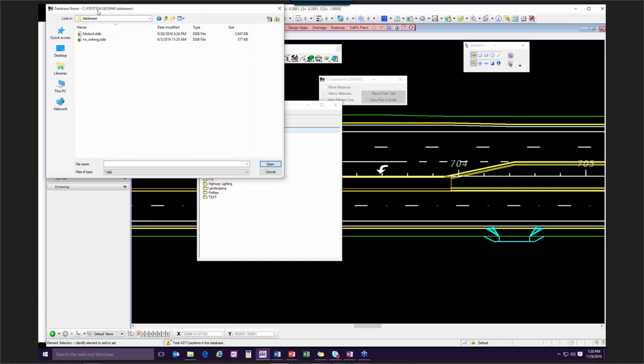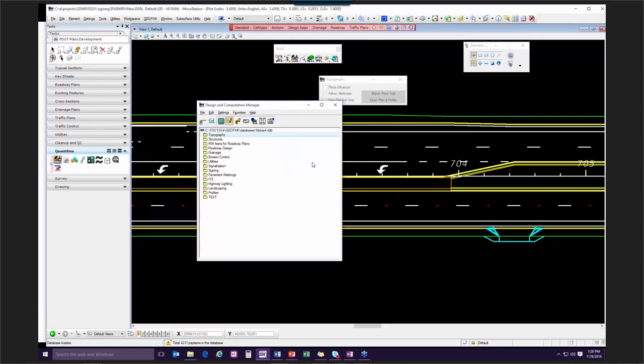But if you go to the SS4 directory, GeoPack databases, this is where it resides. I'm going to open that up. This is the database that has been developed by the CAD office for our designers to use.